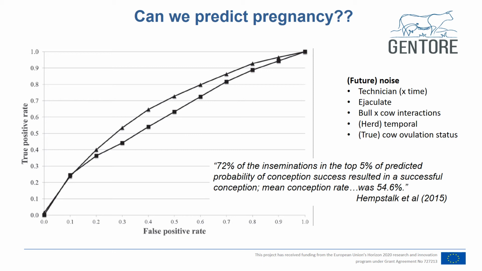So this is just taken from the Hempstock paper, where 72% of the inseminations in the cows that were the top 5% on predicted likelihood of conception actually resulted in a successful conception. So what we could do by combining all the decision support tools, we would know if the farmer, for example, is using sexed semen, how many heifers she or he would need to go in calf to produce replacements, and then work our way back as to what are the likely candidates who should conceive to more expensive semen.